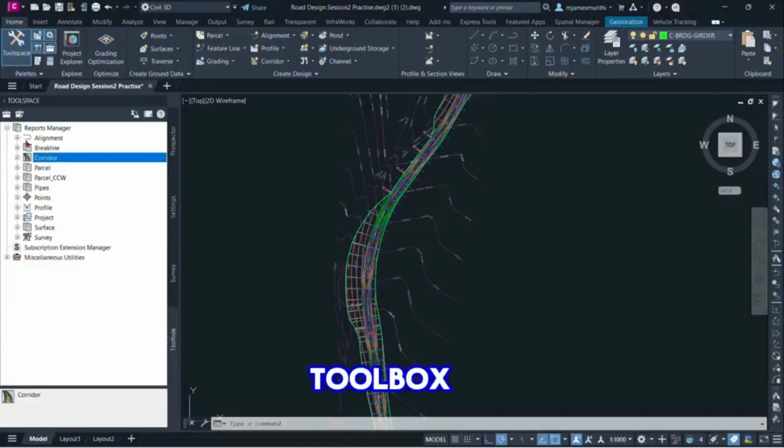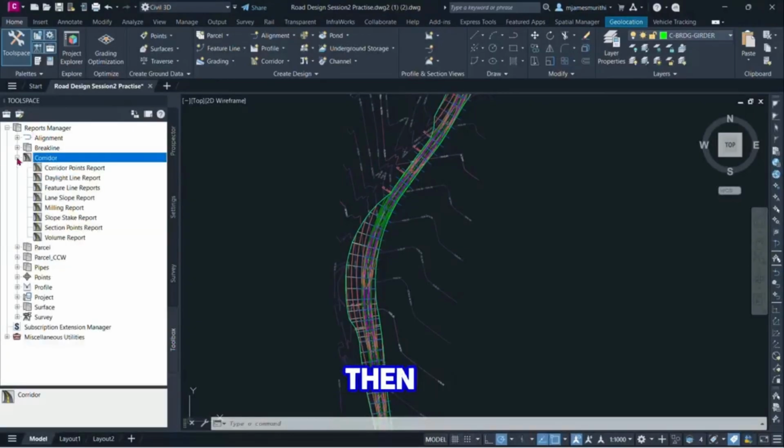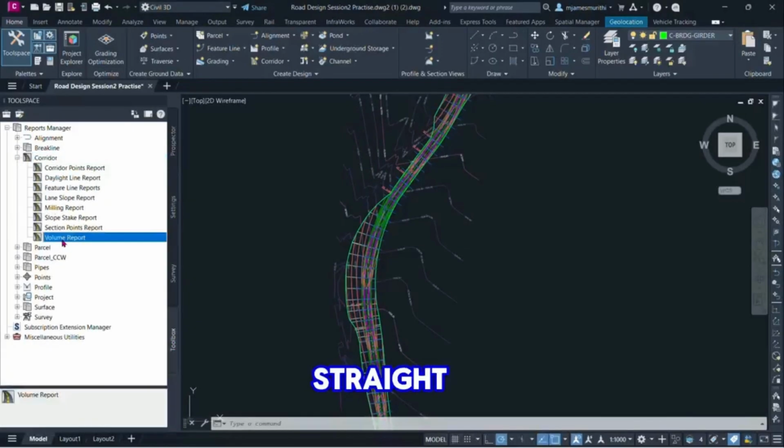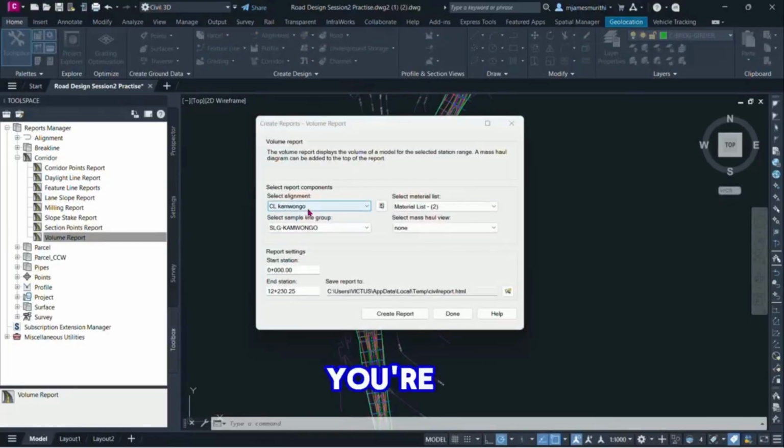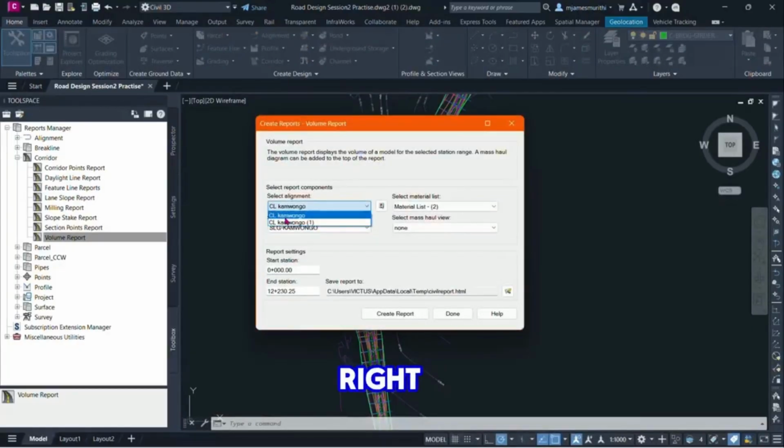Then after Toolbox, we go to Reports Manager, then Corridor, and then straight to Volumes Report. Select Volumes Report, right click, and then execute. Once we execute the command, we're going to make sure that we've selected the right alignment. Remember, you could be having more than one alignment. We'll select the appropriate sample line and the materials list.